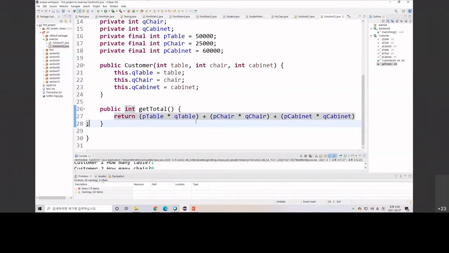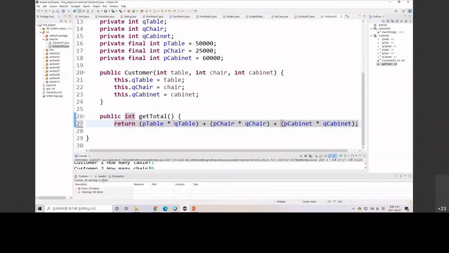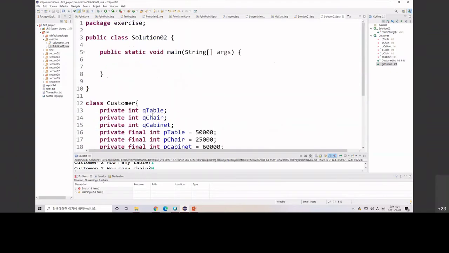Okay, so yeah, this is the price for one customer. If you are thinking about the object, of course, one object is one customer. If you are thinking about the matrix, it will be another way. Let's say I already have this one. Now, how can I make the object here?